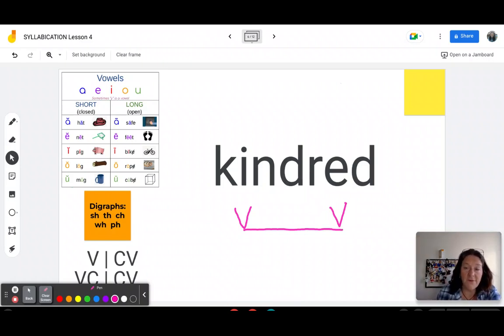So some friends might say, well, I see 2, Miss Nacky, I see 2 words. It says kind in red. If you split it there, somebody might know what you're talking about, but that's not where we split it. That's not what's going to go together, the N and the D. The DR will go together. This gets 1 C, and the N gets the other C. And then I can split it between the 2 C's.